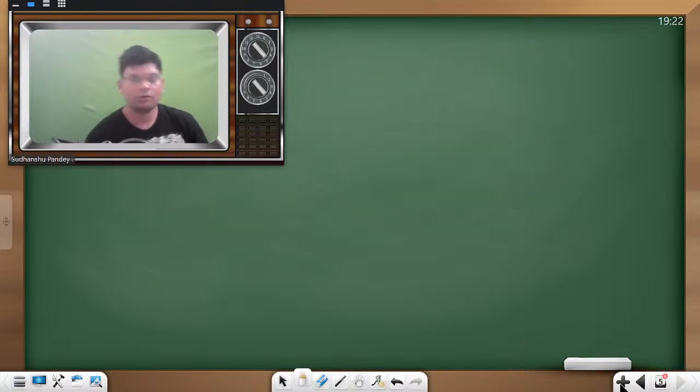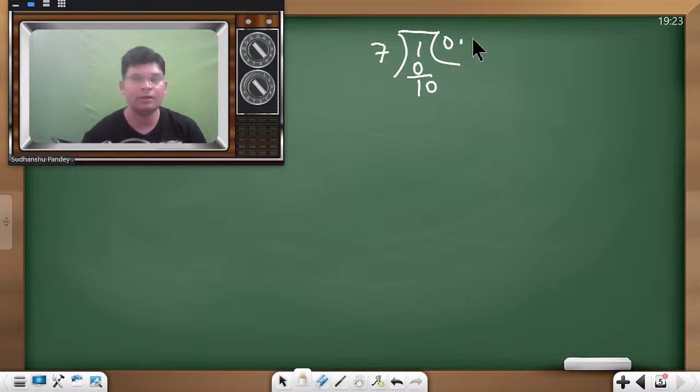So moving on. So now I am going to divide 1 by 7. Everybody write with me. So what is the first number that we will write? We will write 7 into 0 is 0. 1. We will put a decimal. This will become 10. 7 into 1 is 7. This will become 3. 30. 7 into 4 is 28. Then it will be 2. 0. 7 into 2 is 14.